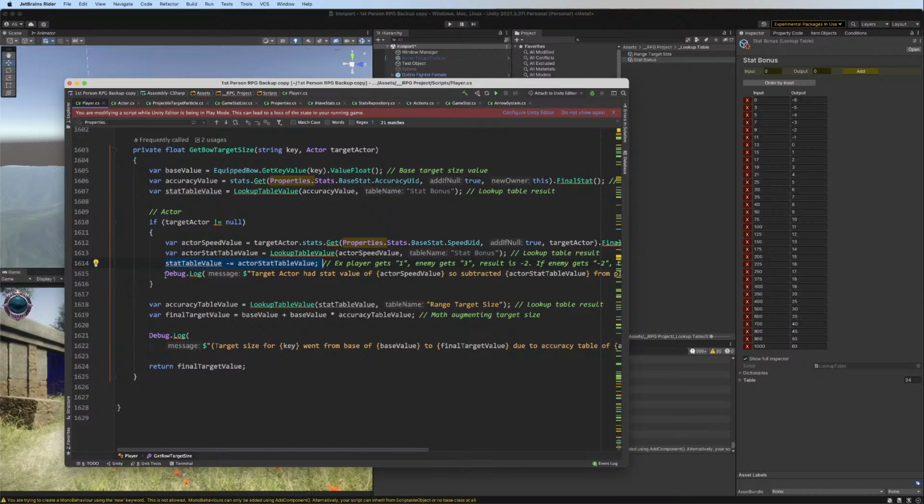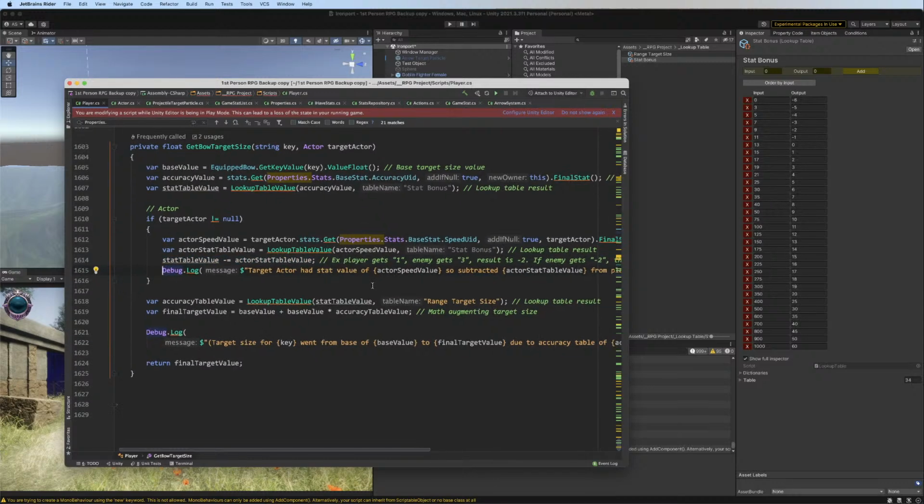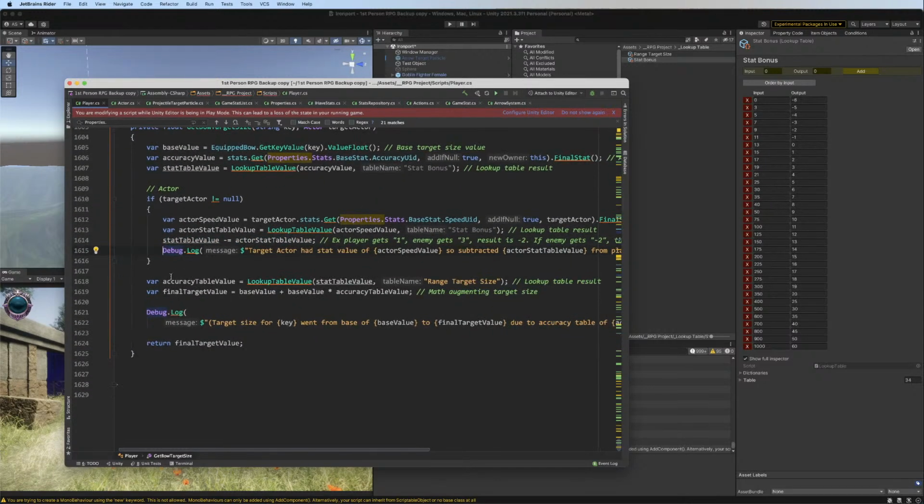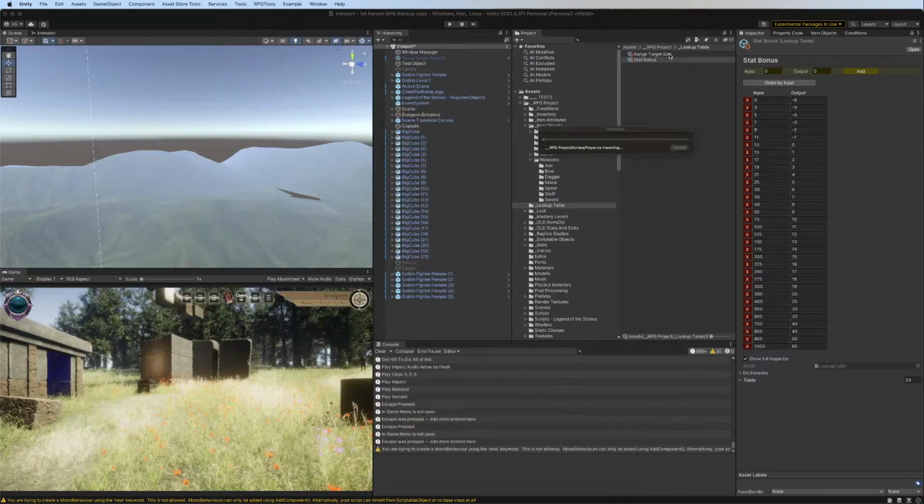And I put a debug log out there for myself. I'll eventually remove that. And then finally, we go to the accuracy table value, because these weren't the right numbers for what I wanted. I needed another lookup table. So I created this table last night. We're going to pass the result of the two outputs into this table.